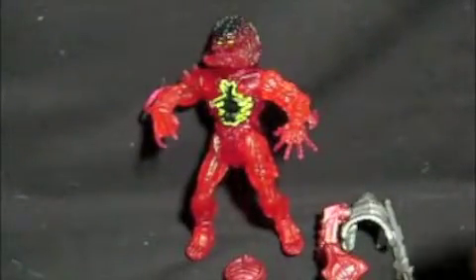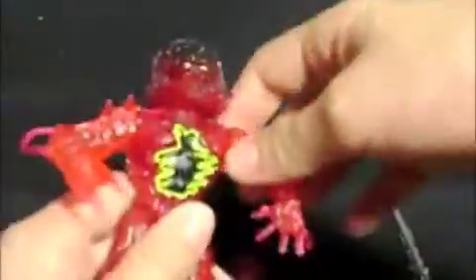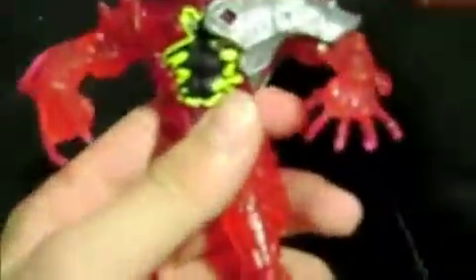This is probably one of the most ingenious, well-designed Kenner figures so far. They tweaked the part about the hindered head articulation — now the dreads don't hinder the movement, so you can have basically a full range of movement. I like the other Kenner Predators, but the dreads were just solid and they blocked everything. Also, the way the weapon assembly fits into place is just really cool. There's a thorn — or needle — right there, and you plug this into that square, same thing on the other side. You can basically adjust the shoulder cannon the way you want. I think that's really kick-ass.